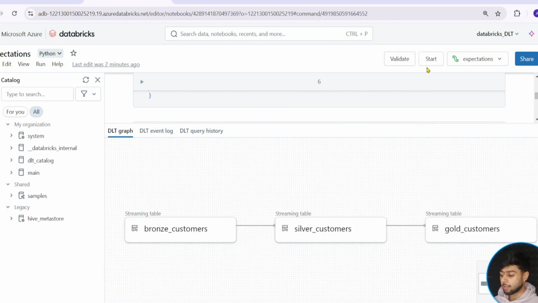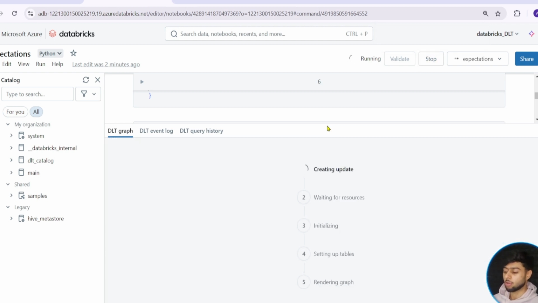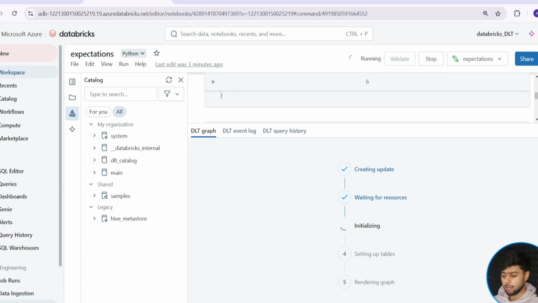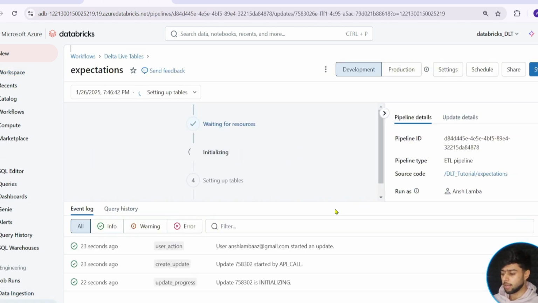So that thing will be validated when I will be running this. I have just clicked on start because I want to show you that, see, this is the warning. See, this is, let's say, drop, data is dropped. This is the failure. So I want to show you that. And for that, we can even go to DLT live tables as well. We can simply click on this just to see the data here.